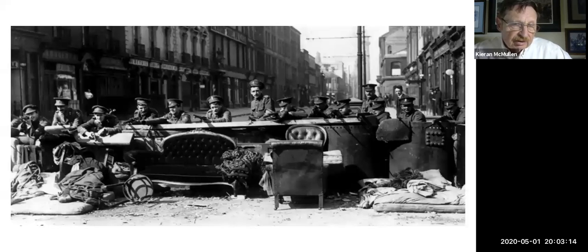The British have fairly unskilled soldiers at this point. In fact, the British have a problem with even loading their weapons. You all know the stories about the troops landing at Dunleary. They get them off the boat, stand them on the side of the docks, and have to teach them literally how to load their weapons. This is going to be a huge detriment to them later on. These are just unskilled soldiers.